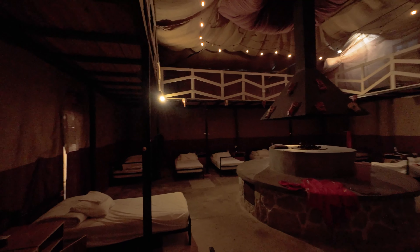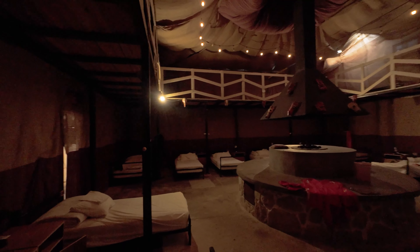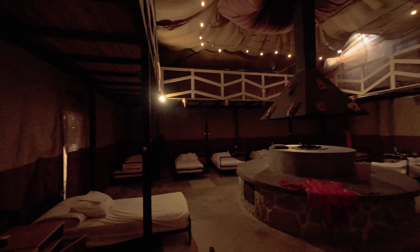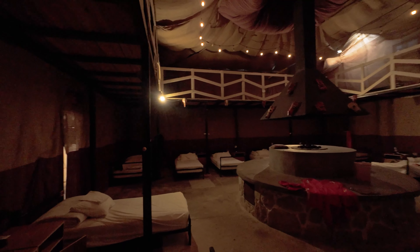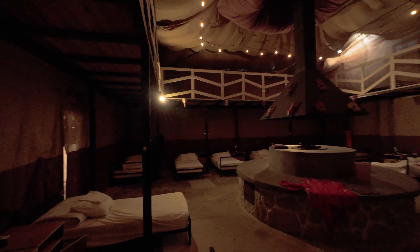I'll check in now. I got to go find my room slash tent thing. This is kind of a pretty cool looking hostel. They covered up a little bed area because it just started raining, which it commonly does in the afternoons in Guatemala in the summertime. And there's also this cool restaurant here. I don't think it's part of Selina technically, but I hear they have really good food so I'll definitely be back to try that out. There's also a music playing cafe.